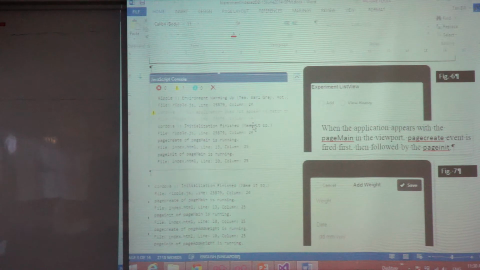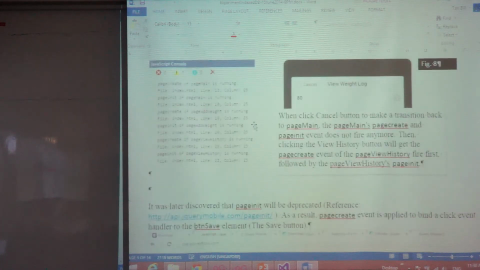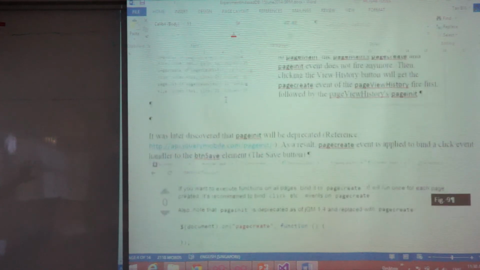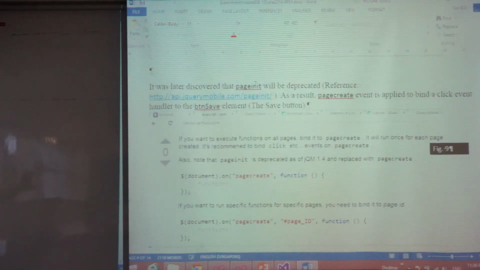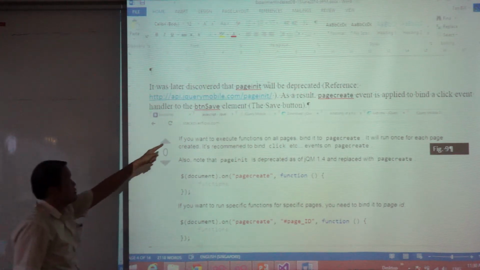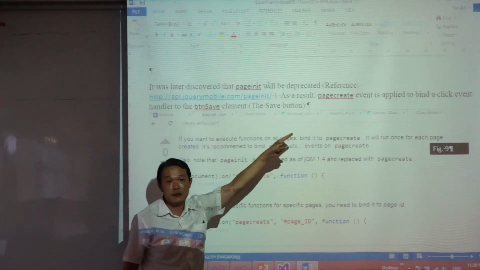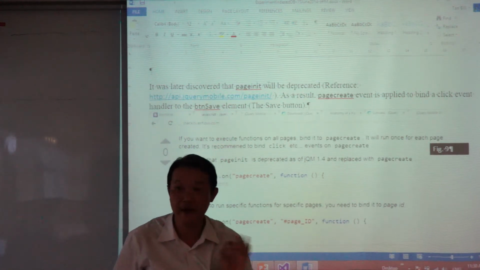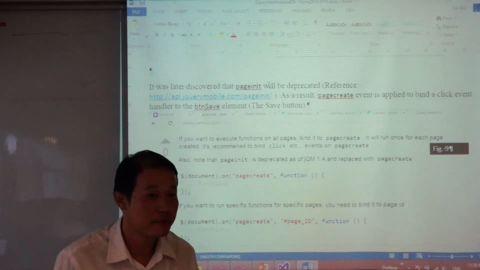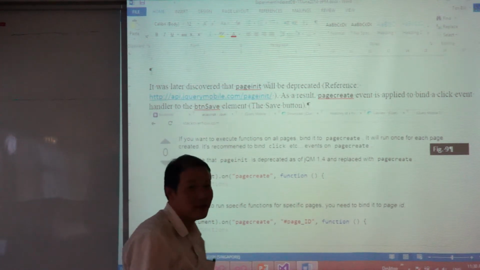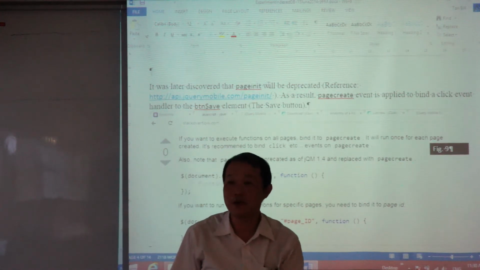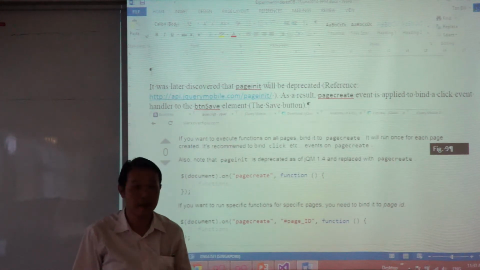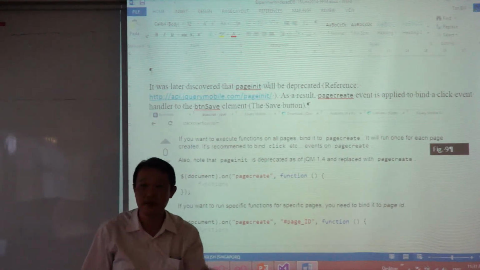For the event handling, this document just shows the behavior, the outcome of the experiment, and we notice that page init was deprecated. Page init was deprecated, meaning that in another one more year, you are not going to see this event fire anymore. It will be totally not supported. That's why, to answer Justin, there is no textbook: it is not possible to have a textbook or any reading materials because there is a lot of deprecation happening in these few cycles right now.